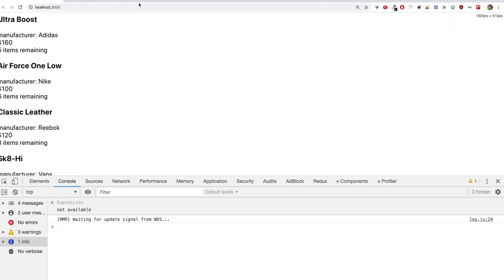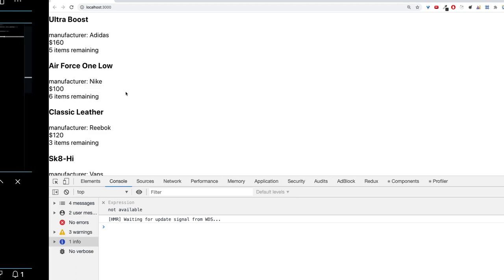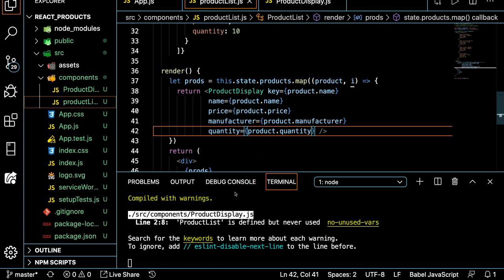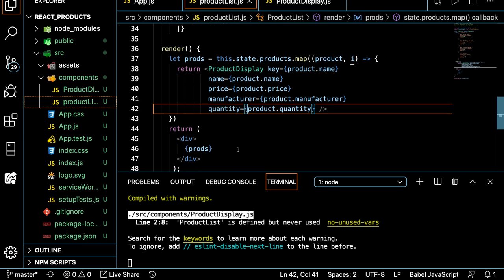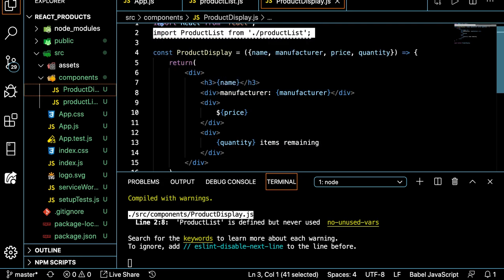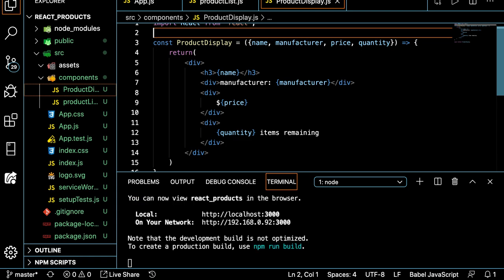So the products, you map through the state of the products, and you return. Can you go to product display? I can. Do we need line number 2? That makes sense. Do we need line number 2? No, that's an accident. Thank you, Colin. Wait, why not? Why don't we need that?